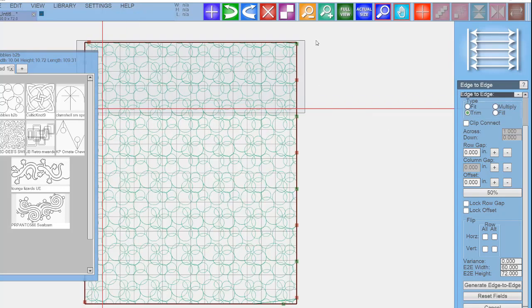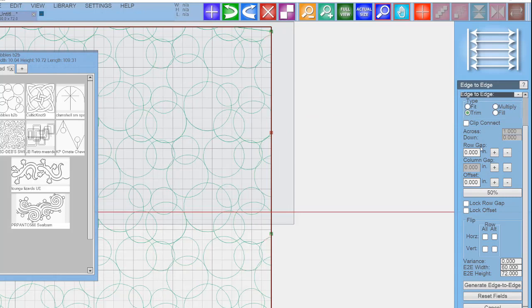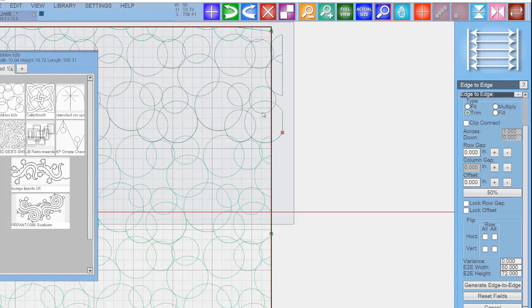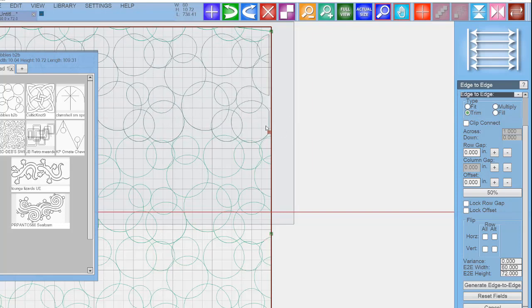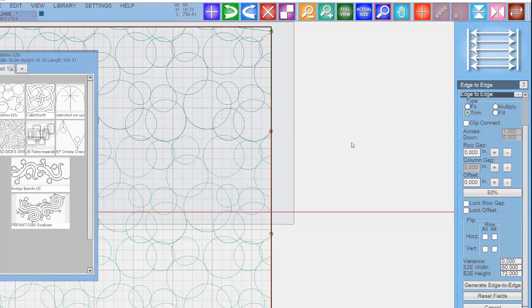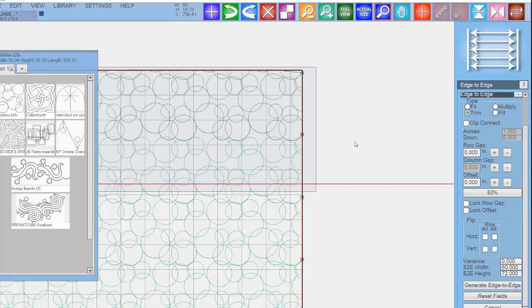Because once I accept this, you can see that I did have the machine set up to draw a line between those shapes. So you wouldn't want this vertical line inside the binding on the customer quilt. So you want to just use your crosshairs or your push pins to confirm that that's not going to appear there.